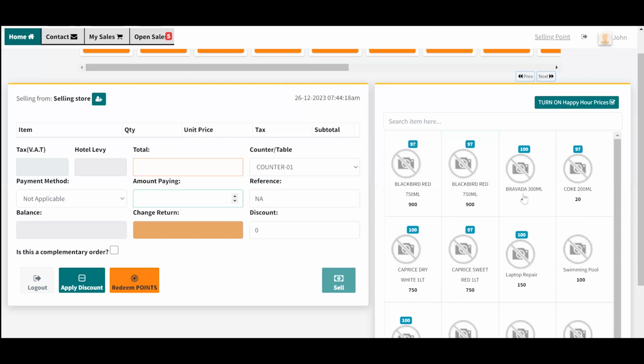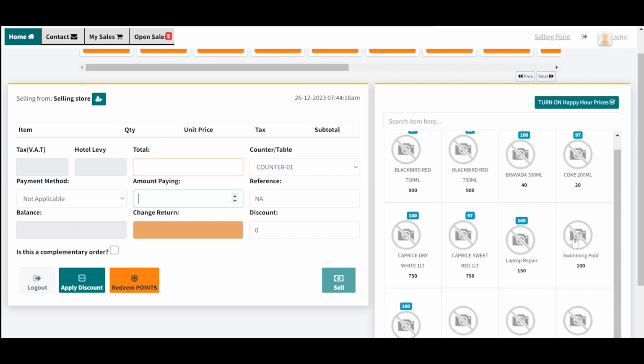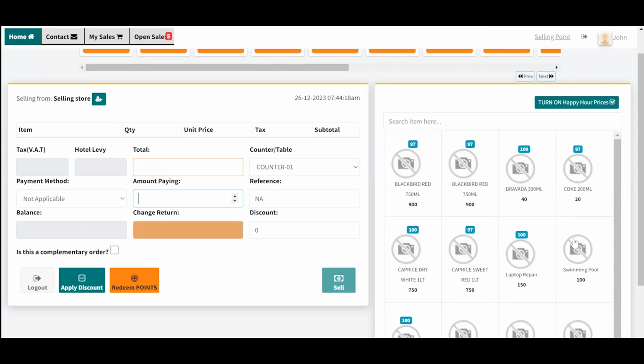And then you will also see these numbers down here. These are prices that are set in the system as the marked price or the selling prices for these particular items. And then there are these items that don't have these numbers. Let me explain this. These ones, we call them quantities not defined. And then the ones with numbers, we call them quantities defined.